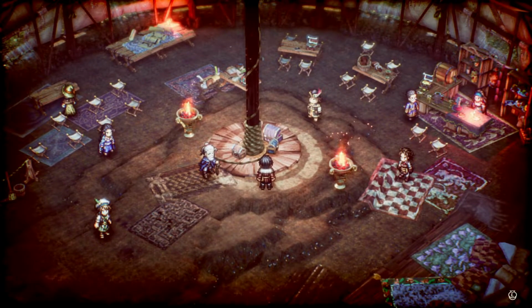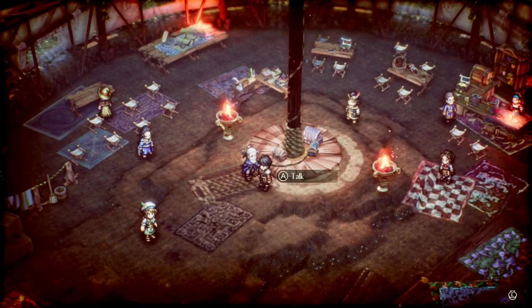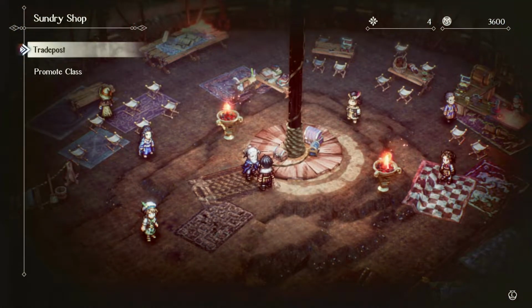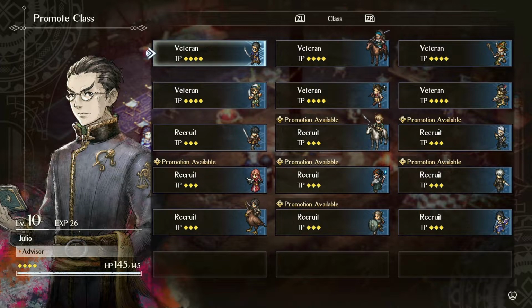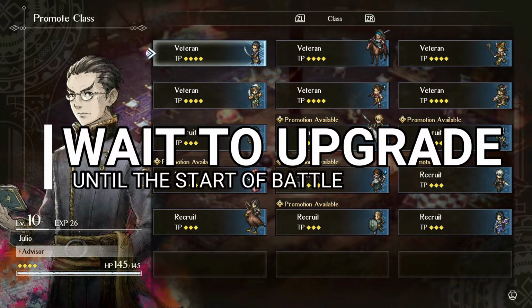But this is great! Now you know what to upgrade, and you've got a nice supply of materials thanks to our first point, so it's time to do those upgrades, right? Stop right there. Hold your horses. Not quite. Let's go to point number 3. Wait to apply upgrades and buy items until the start of the battle.